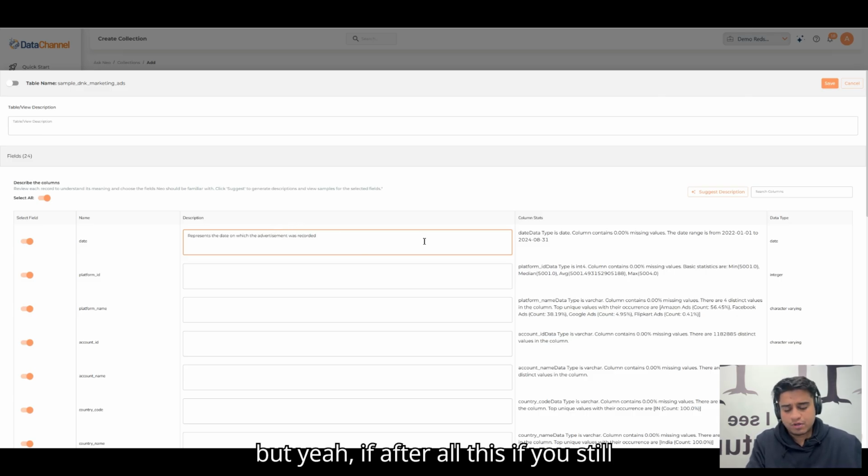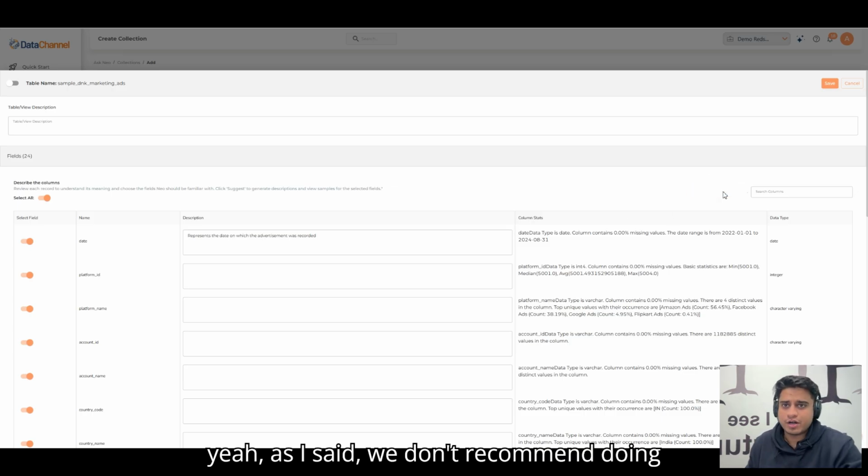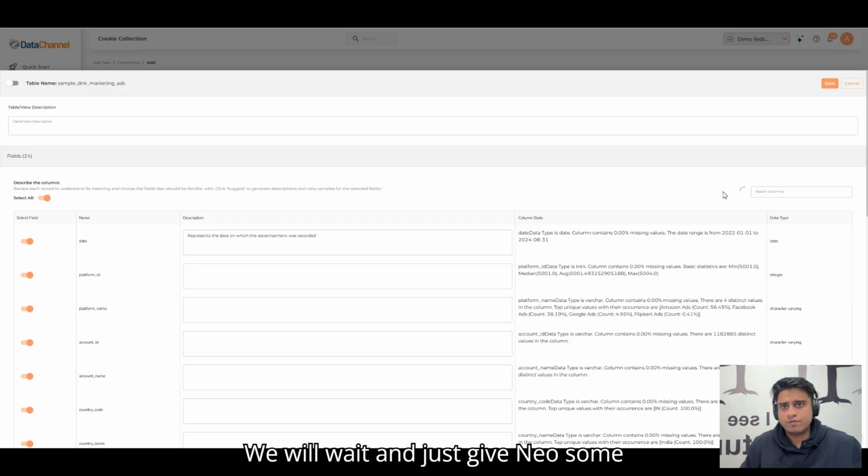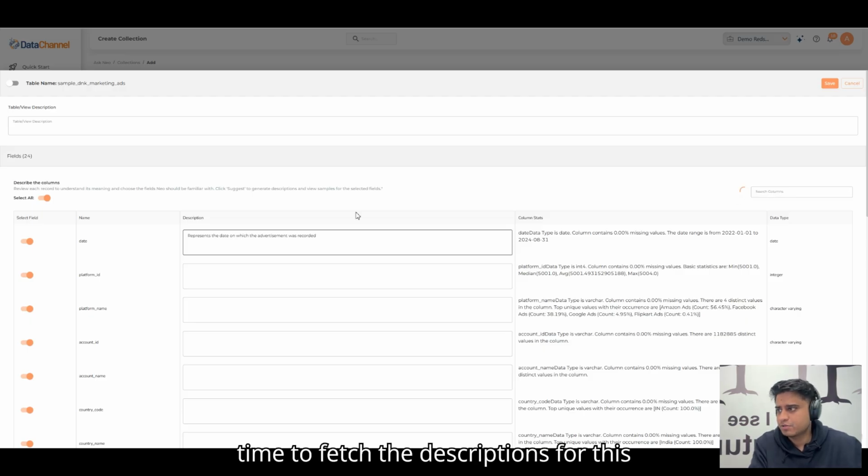But if after all this you still need a reference point, we do have a suggest description button at the top. As I said, we don't recommend doing this, but as a reference point, it can be a good option. We'll give Neo some time to fetch the descriptions for these fields.